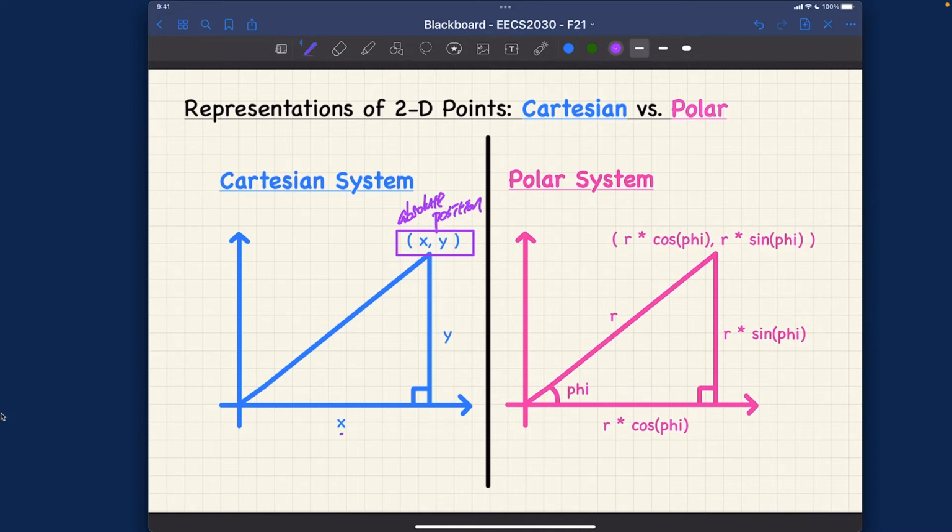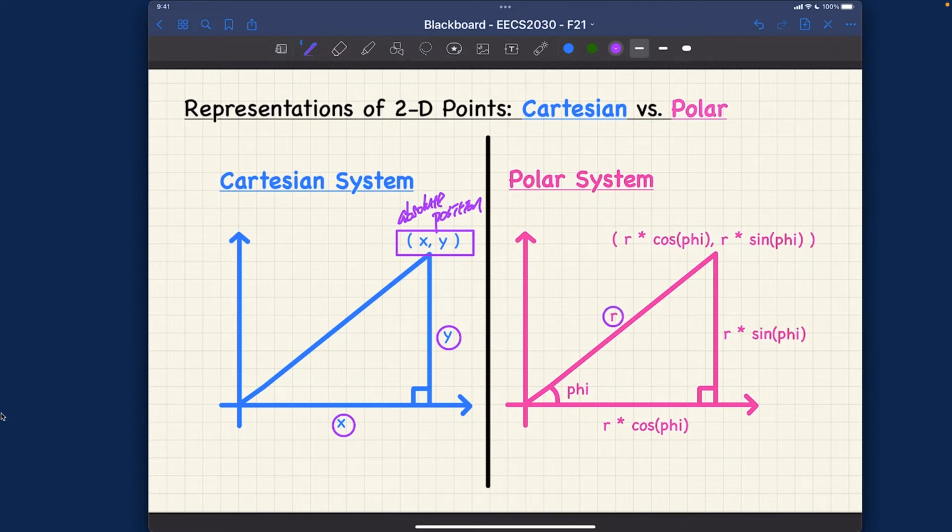Well, simply just be x and also y. So you can think about these as the two attributes that we're going to declare in the Cartesian point class, for example, right? What about the polar system? In the polar system, we also store two attributes, but we store them in an implicit, indirect way. So we store the distance over here.